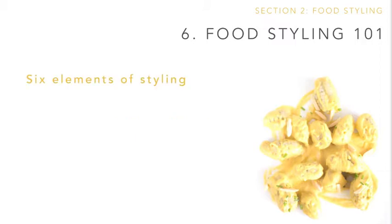And to do that, you don't need a lot of artistic ability, you just need to follow the 6 elements of styling. No matter what type of styling it is, whether it's something simple for your friends or whether it's in a fancy restaurant, they're all going to follow the 6 key principles. And if you follow those, you'll be just fine.